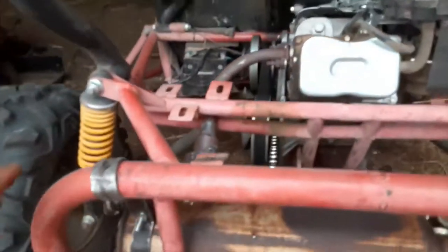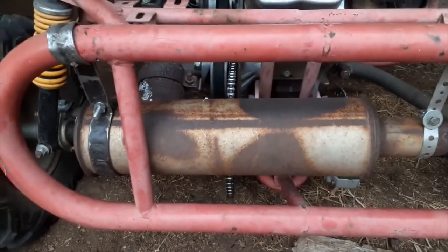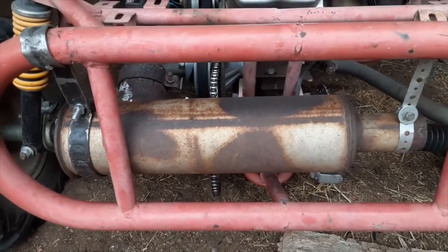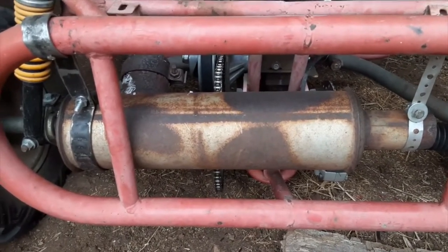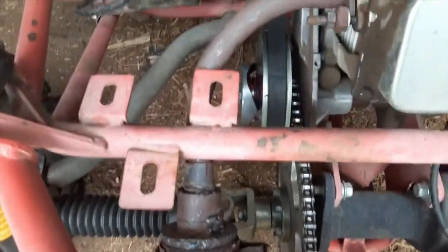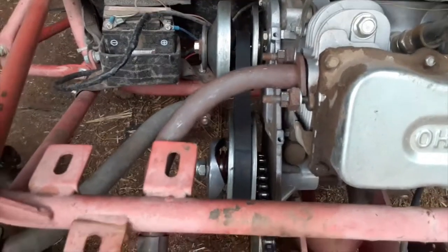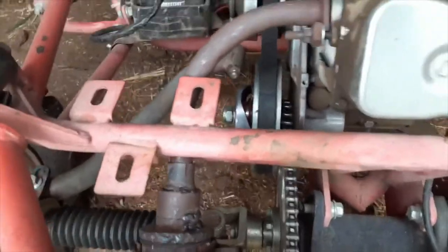But this is what I'm here for. Here's the muffler installed. Not the prettiest, it's an old rusty thing, but it'll get the job done. Here's the header feeding into it, into the head. Predator 301. Get another view.